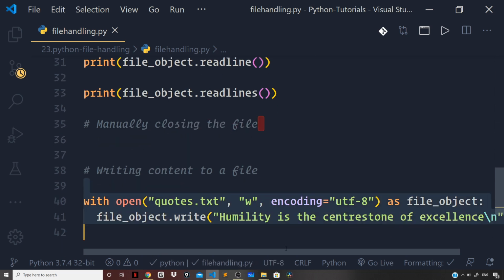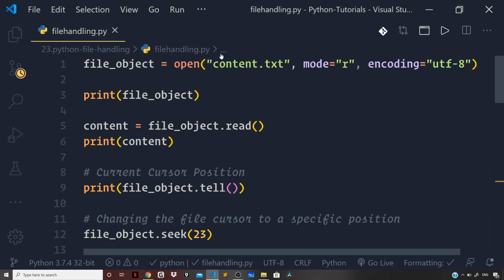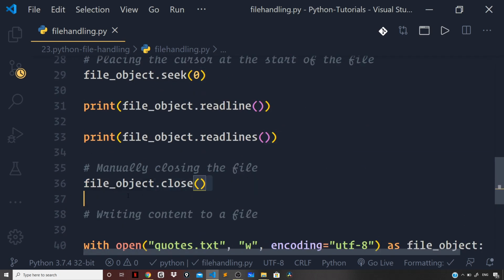But when we are writing the file, we open the file in write mode with the with statement, and once we are done with writing the contents to a file, the file will automatically get closed once the content is written into the codes.txt file. So here I can say file object dot close. So if you are using this way of opening the file, you definitely have to call the close method like this in order to prevent memory leaks from occurring in your application.